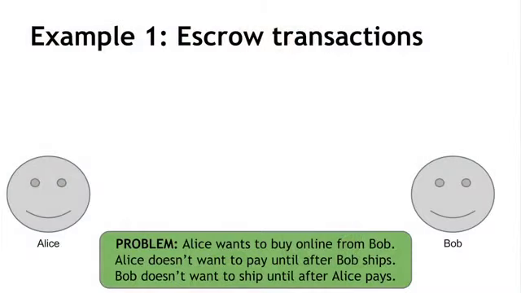So one of them is to do an escrow transaction. So this is a classic situation online. Alice and Bob want to do business with each other. Maybe Alice has just won some online auction and is ready to buy some things from Bob. Now Alice wants to pay Bob in Bitcoin for Bob to send some physical goods back to Alice. But we get into this problem where Alice doesn't want to pay until after she's received the goods, but Bob doesn't want to send the goods until after Bob has been paid. So what can we do about that?